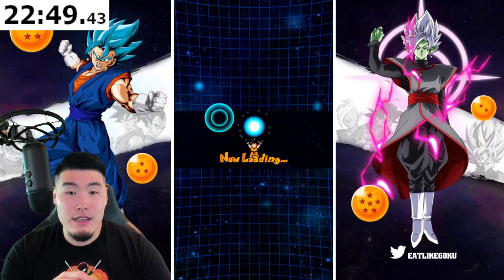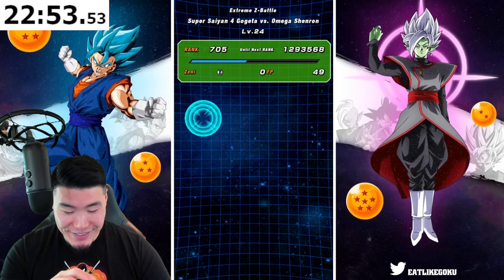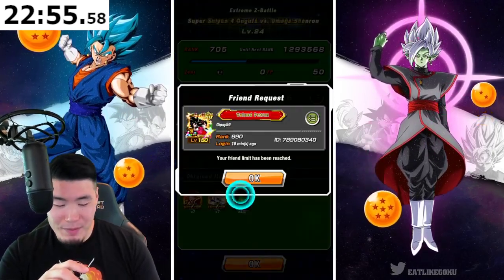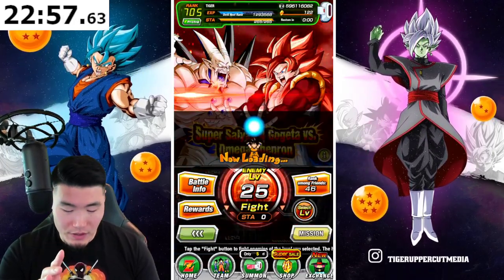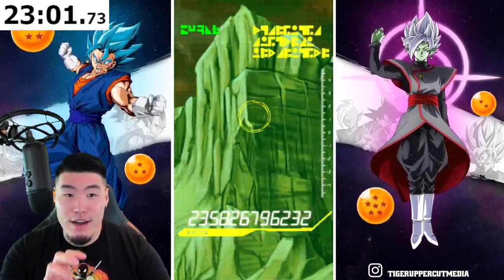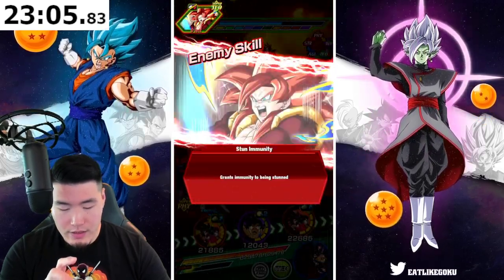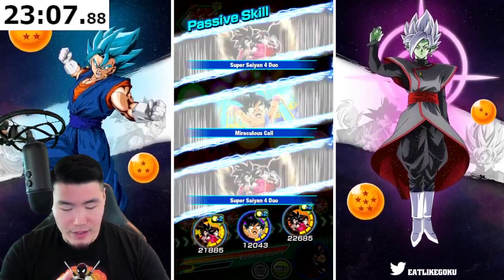Okay, here we go. Level 25. Come on, stop loading. Load faster. Let's go. Oh my god, a minute and a half. That was super slow. We need to get the LR Super Saiyan 4s on the first rotation every time. That's what we need. This is perfect. There we go. Okay, nice.